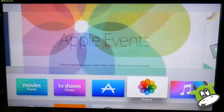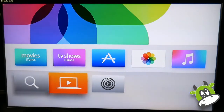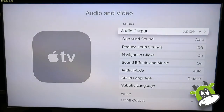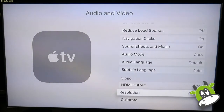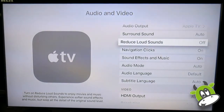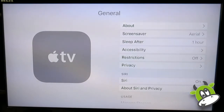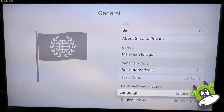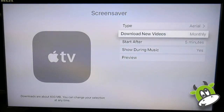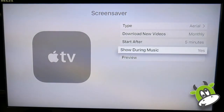One area I like to dive into with a new system is the settings options to see what new features we can enable and disable. Going in here, we've got options for audio and video control and the usual setup options including screen calibration. One thing that interests me is the ability to reduce loud sounds — particularly handy if you don't want to disturb the children at night, balancing loud sounds with quiet ones — something the previous Apple TV didn't offer. Under general settings we've got options for Siri, and there are also new screensaver options. There's a particularly nice aerial footage screensaver — more interactive than the old National Geographic one, showing a live aerial view of cityscapes.